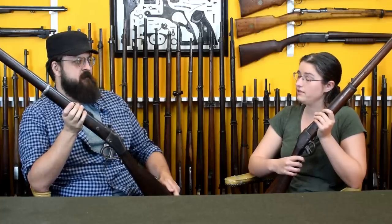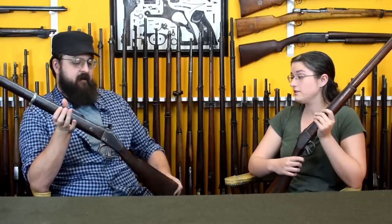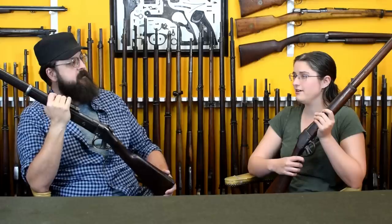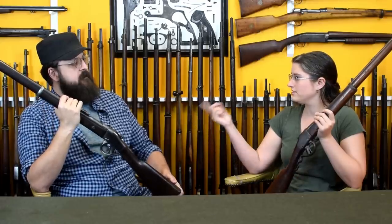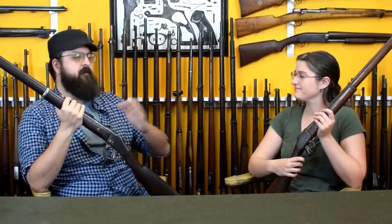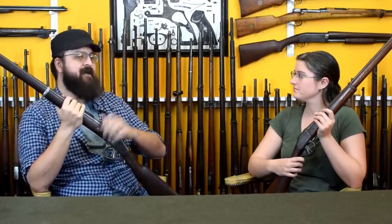I'd be curious to see that, actually. With the proper military ammo, I think I could do some damage. I think it's capable. I'd want to see somebody doing it, though. The problem is the condition on this gun, and this is another problem we run into: trying to make original enough ammo to get that performance.